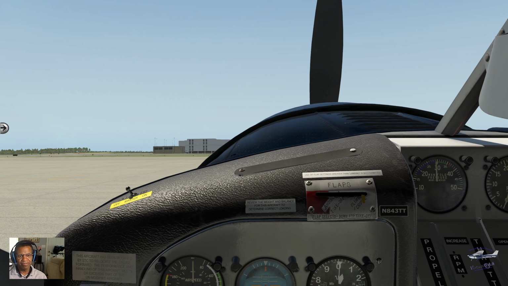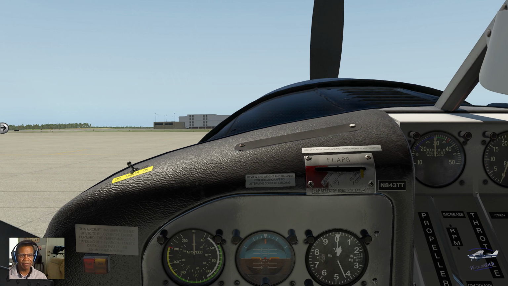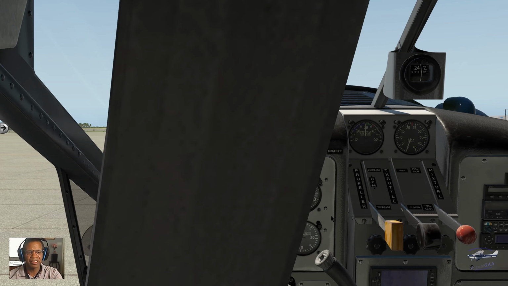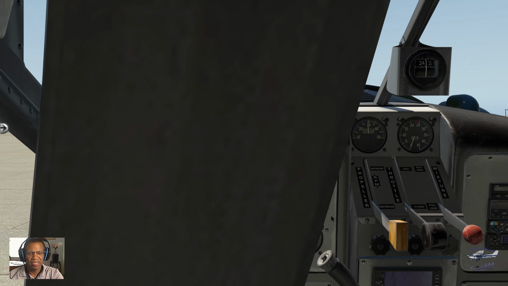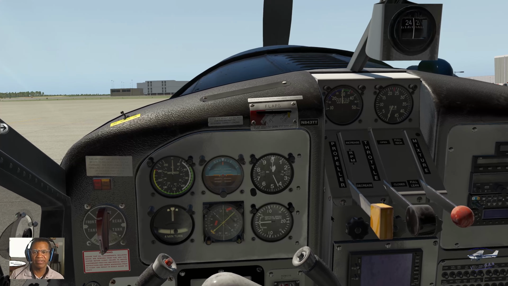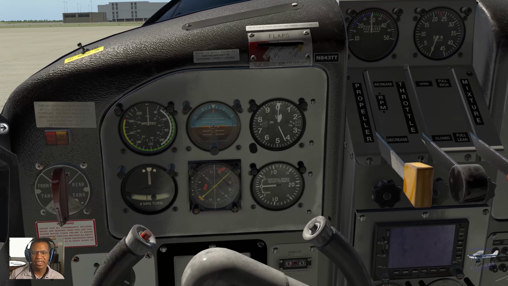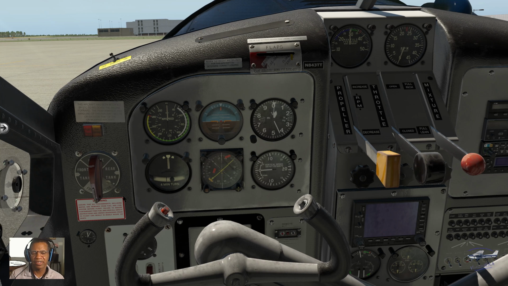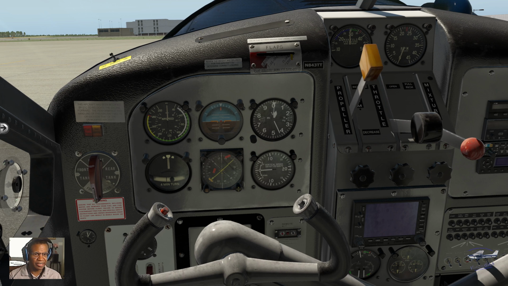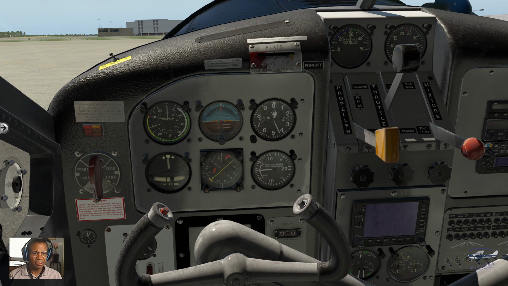Okay, so this is the Beaver we got, and let's back out a little bit so we can see. It's too far. What we got here, and let's see what's working. Looks like everything is working.